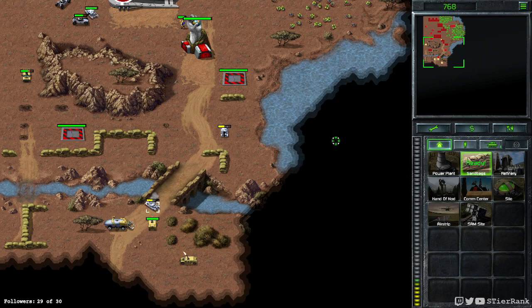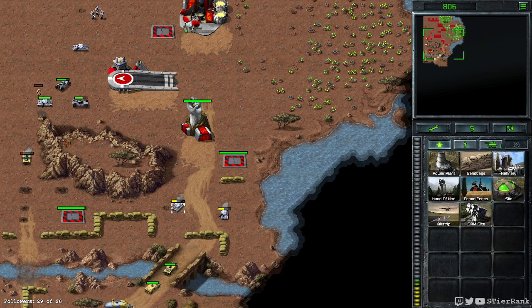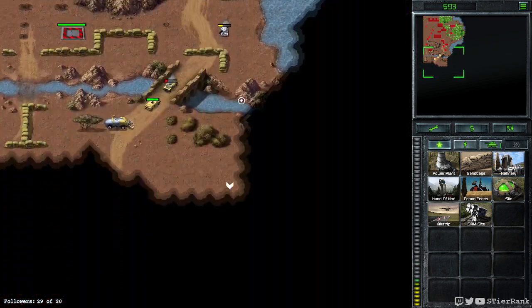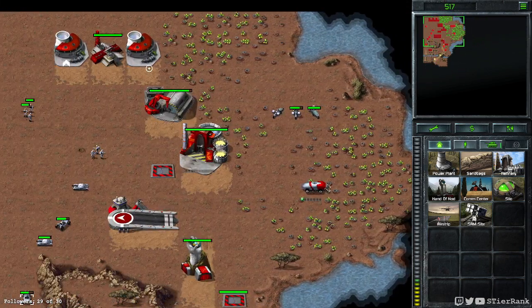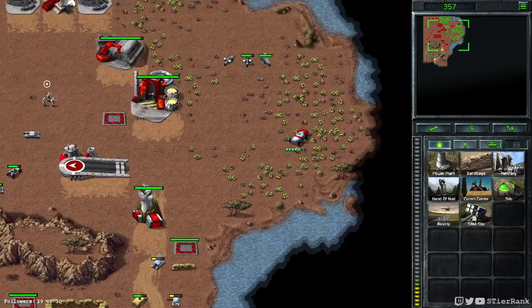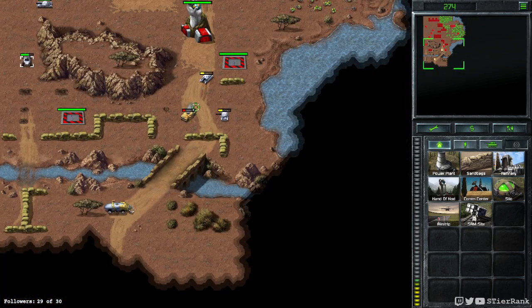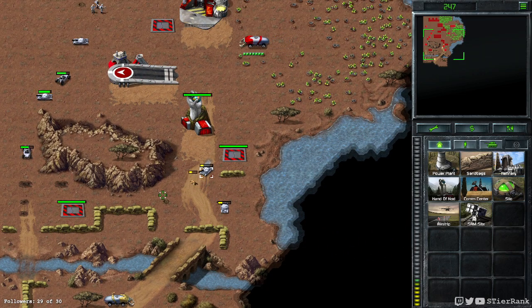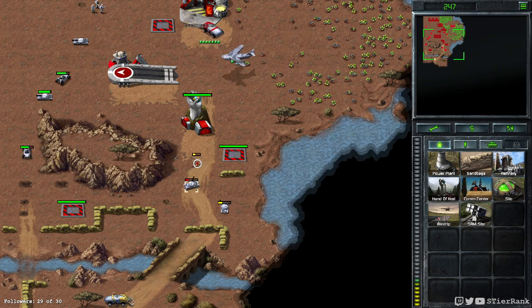Our base is under attack. Cannot deploy here. Wow, they did all that running around just to get over here. And let's see, they said reinforcements have arrived. Where are they? I don't really see anybody. Interesting. I still don't have ability to repair things, so.